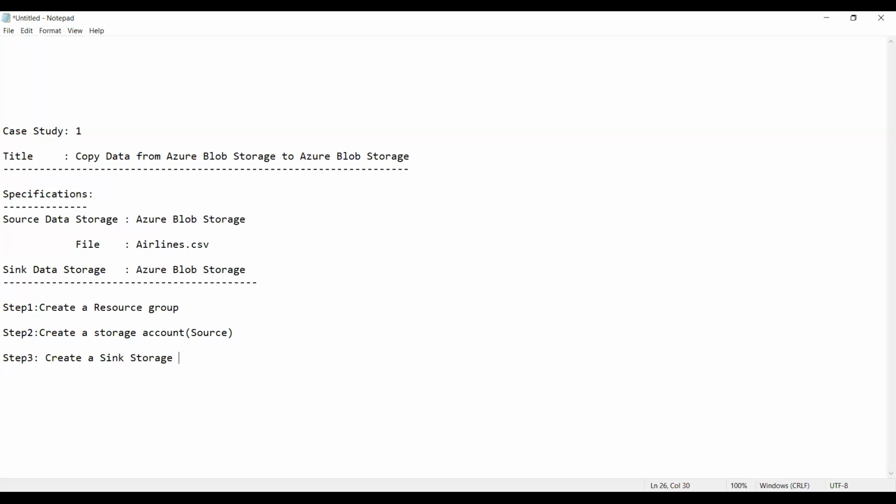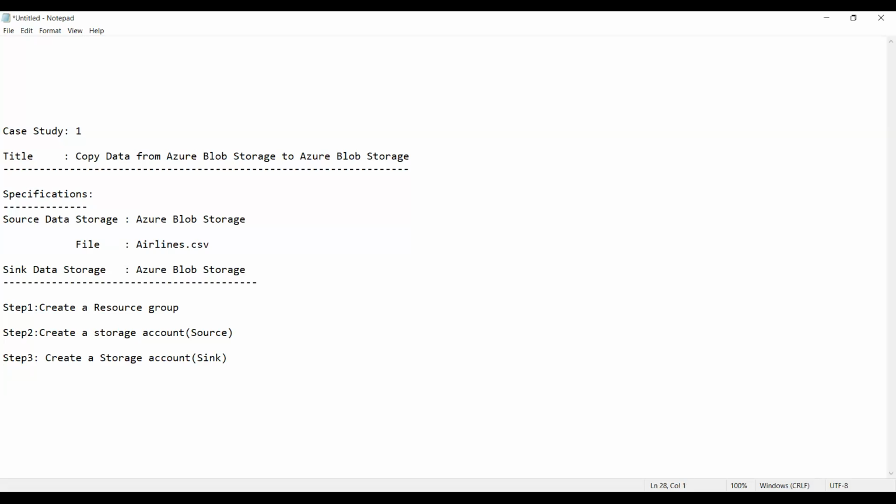So you can say like this, create a storage account, and in the brackets you can mention sink, because there we don't specify anything for the sink system.